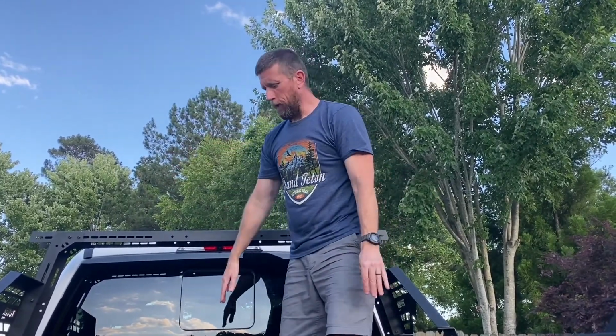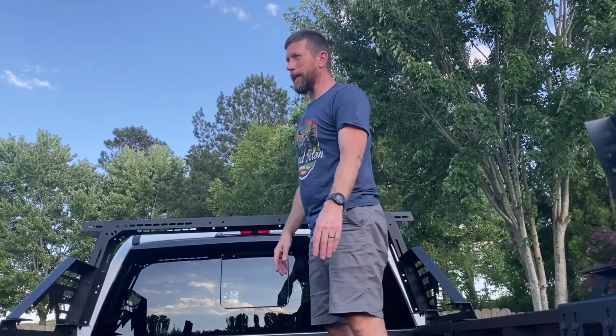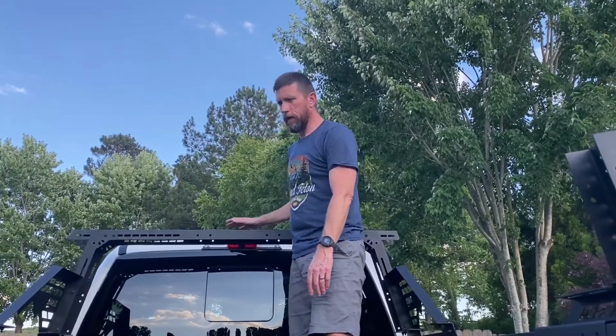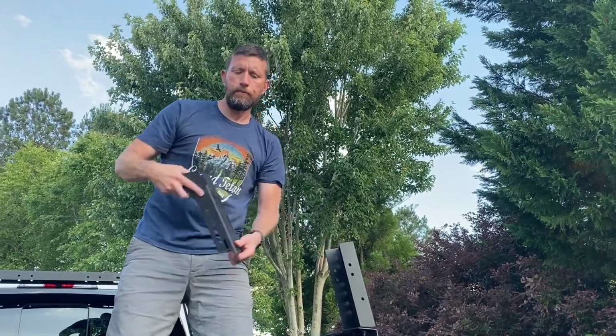It's kind of a wide angle camera that you can see into the bed while you're driving. I don't know yet if it's going to affect that 360 thing when you back up, but just be aware of that. Maybe I could take this to a machinist and have him just do a knockout right here, because I only need this to carry kayaks. I don't need this to have like a 600-pound static load or anything crazy like that. The kayaks are 40 pounds a piece, so it's not a big deal. If I have one of these knocked out, I might do that, might just live with it, but that's for another day. So we're going to go ahead with these elbow pieces on here, and then I'll check in when it's time to put the cross member on.